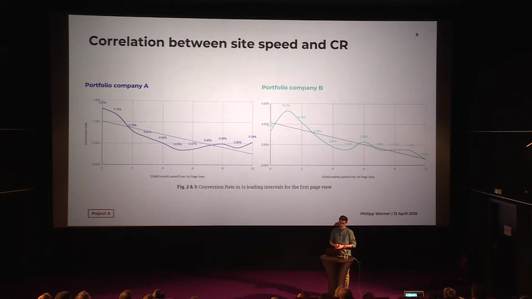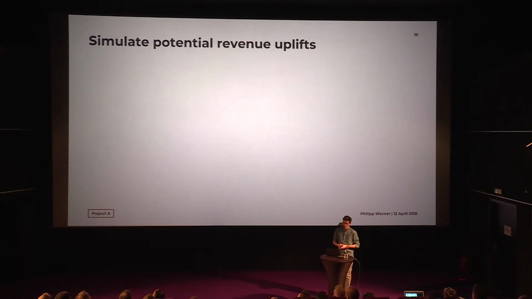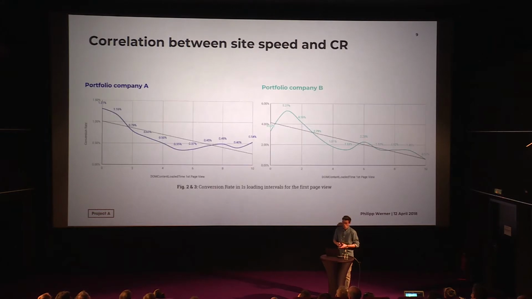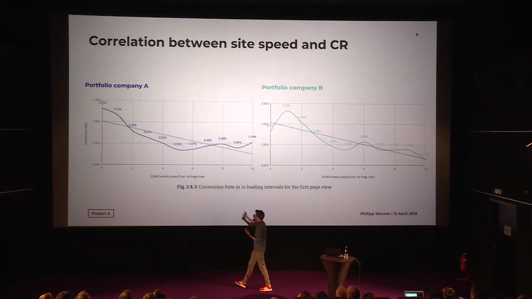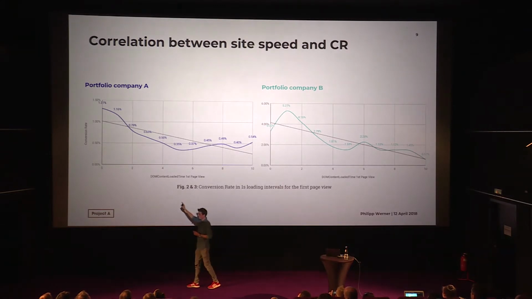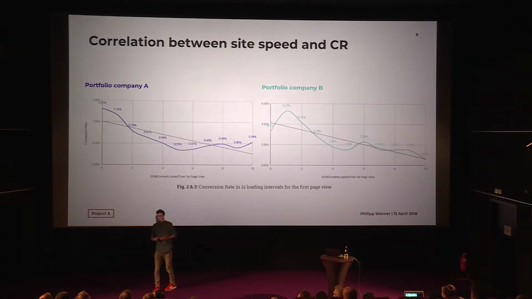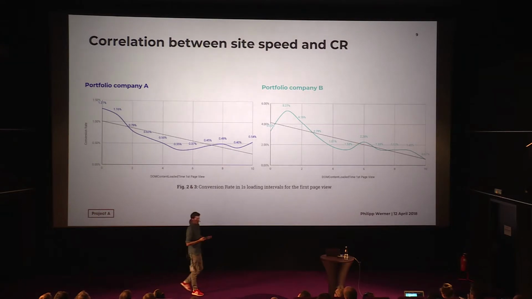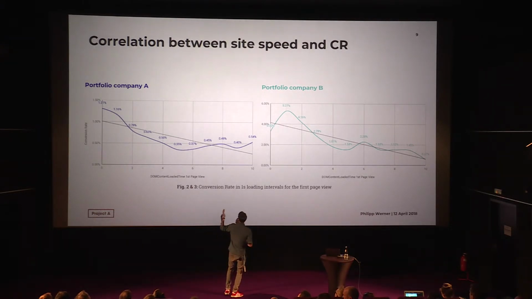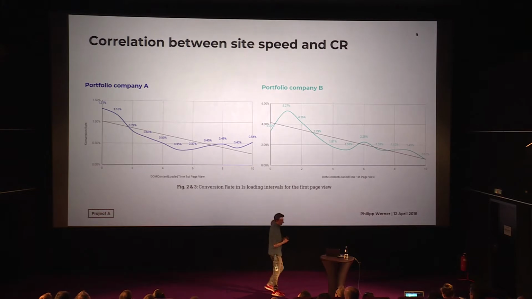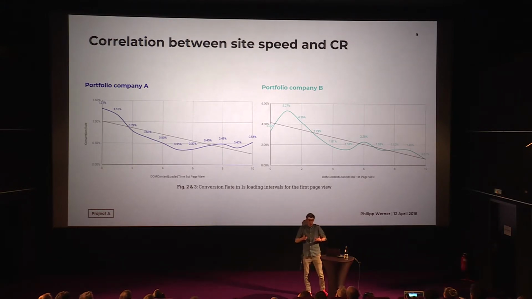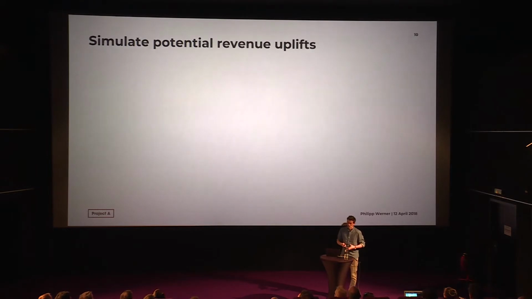So that's interesting, right? Now we thought, what about moving all the users that take 4 seconds loading time over to 3 seconds by making the site 1 second faster? What's going to happen would be nice, right? Because there's a conversion rate of 0.5, and if we can move them all up to 0.63, then people are going to convert more likely, and we're going to make more revenue. So let's simulate that.